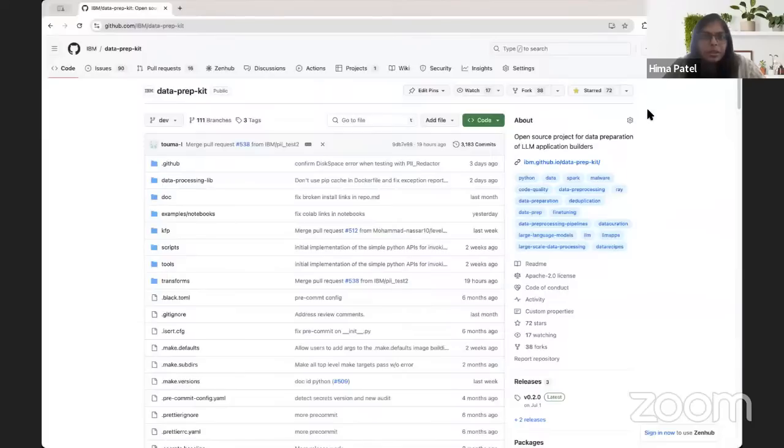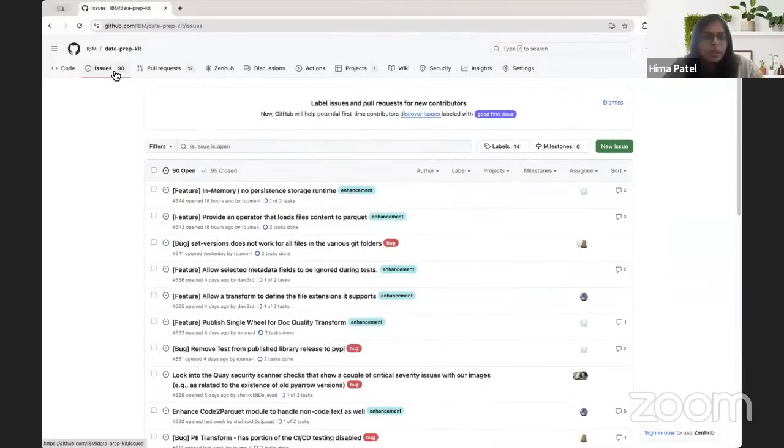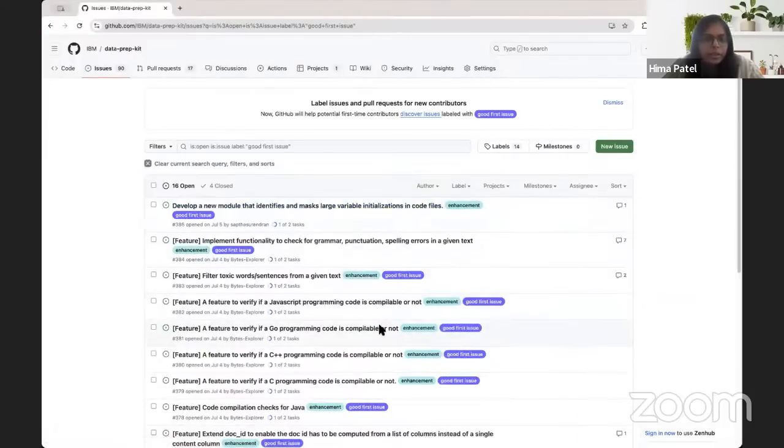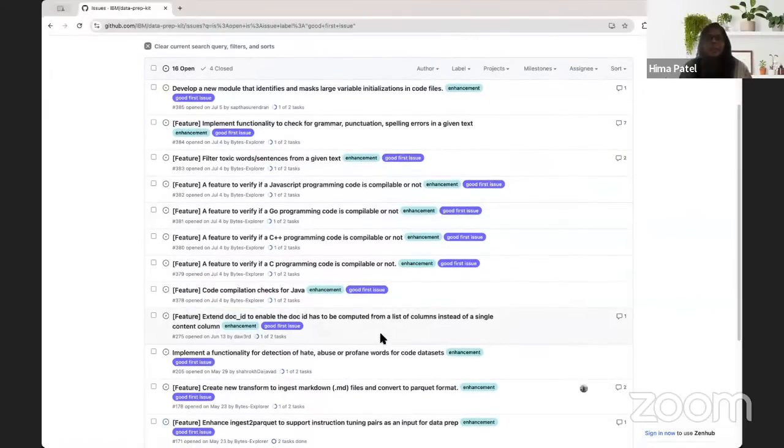And what I would also encourage everyone, if you are new to the open source community and development, the way to go and understand is to go to issues, click by label and say good first issue. Go and read through some of these good first issues and see if this is something you can contribute to as a student, and maybe this would be a nice thing to do as your class project.